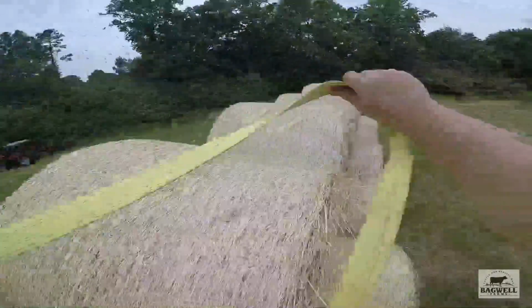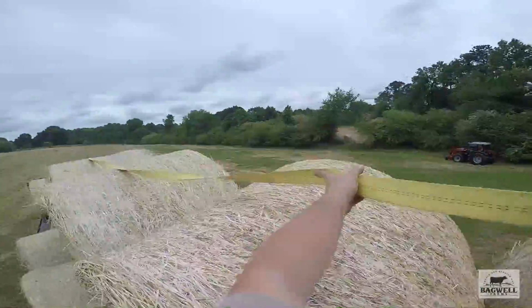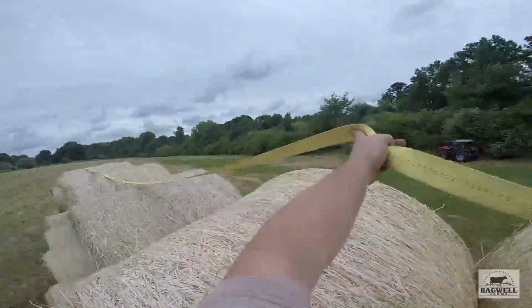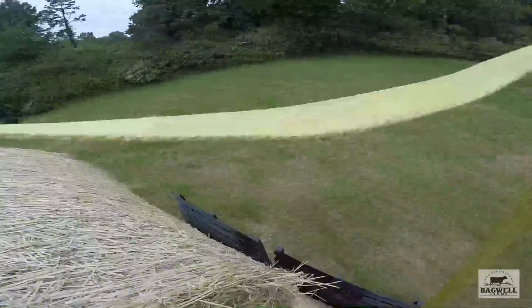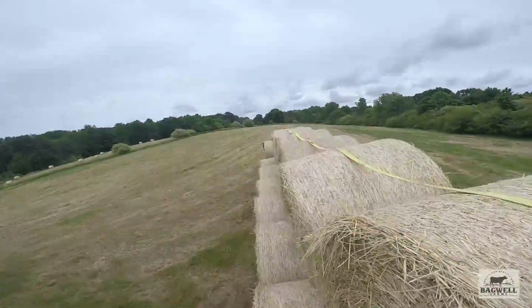I'm hoping this one's going to be as good. Probably not going to see a whole lot of me running this tractor in the field like I did that one, loading hay and stuff. I don't think, unless we get tired of riding around in heat, probably going to be using the Deutz a lot this year. So y'all are going to see that, which is what we were using up till last year.